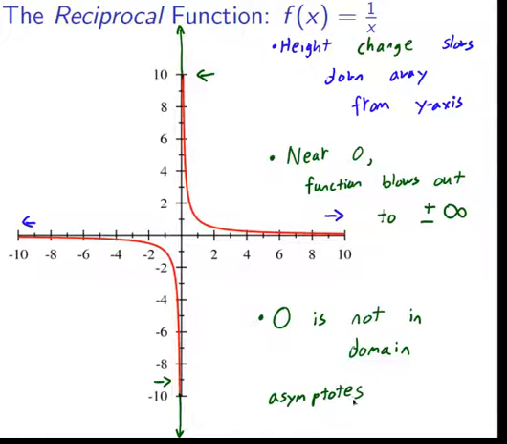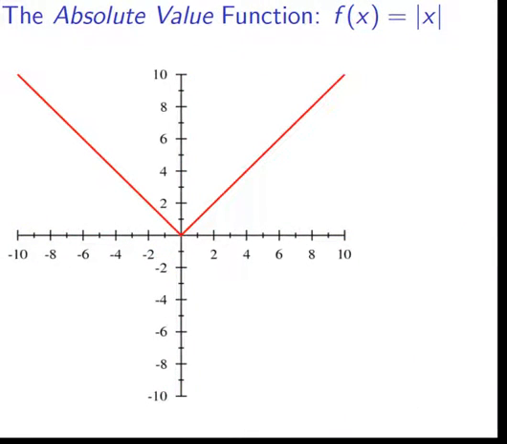All right, next one, the absolute value function. For this one, it only outputs positives. Why? Because absolute value only spits out positive numbers. If you put in -3, it becomes +3. You put in +3, it becomes +3. Whatever you put in is stripped of negative numbers. It has to come out as a positive number.